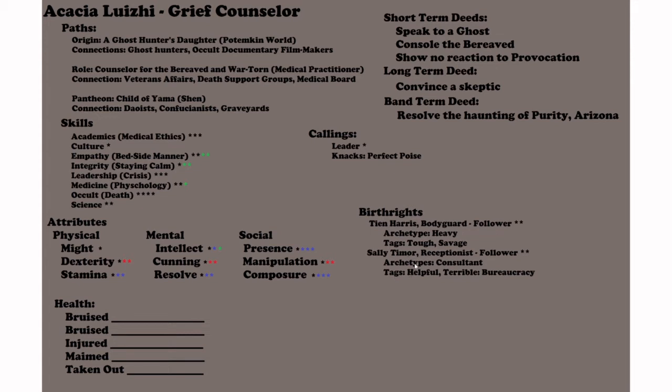By the same thing, Sally is a consultant, which means she works on mental things. There's a lot of stuff here that Acacia's pretty good with on mental. But Sally isn't all that useful all the time with that, except she's helpful, which means in things that are complex, where you have to succeed a certain number of milestones in a limited number of rolls, she adds an extra roll. She gives you more chances to succeed. She also has terrible bureaucracy, which means she acts at scale.